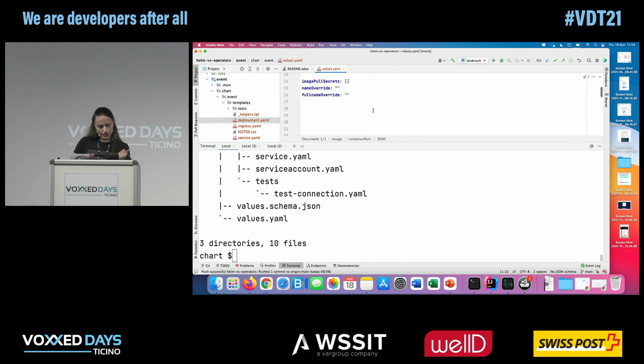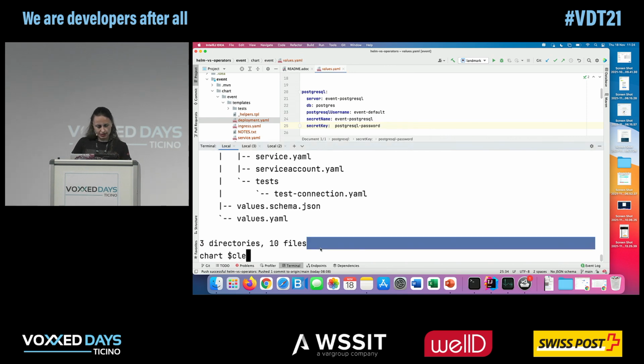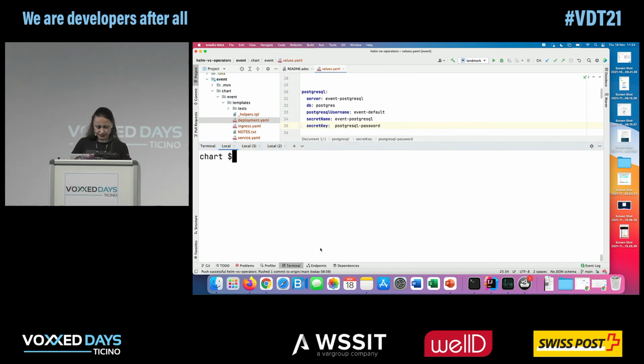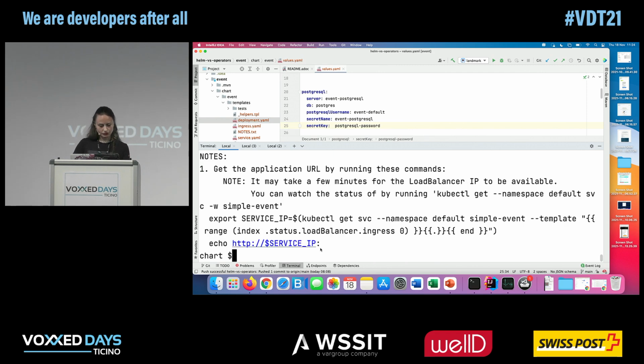Okay, so that being said, I think I need to configure my database and use it here. And now that I'm done with this, I think I can helm install. So just simply install. And I'm going to say this is a simple install for me. And I'm going to install from event. Okay. And say helm status simple.